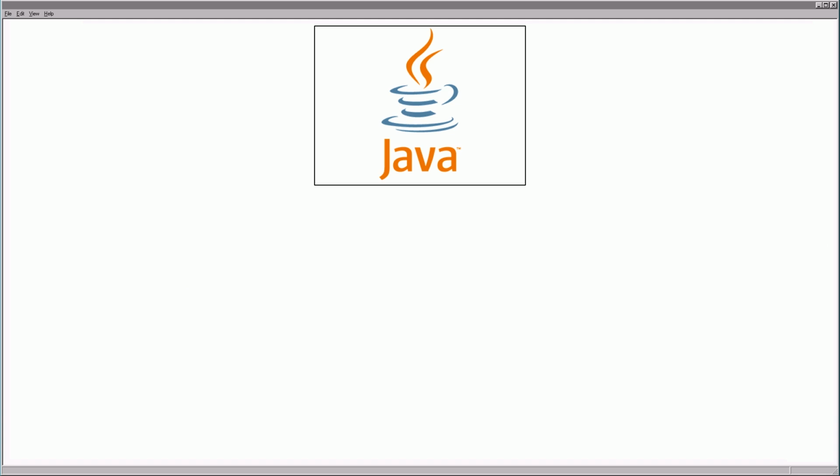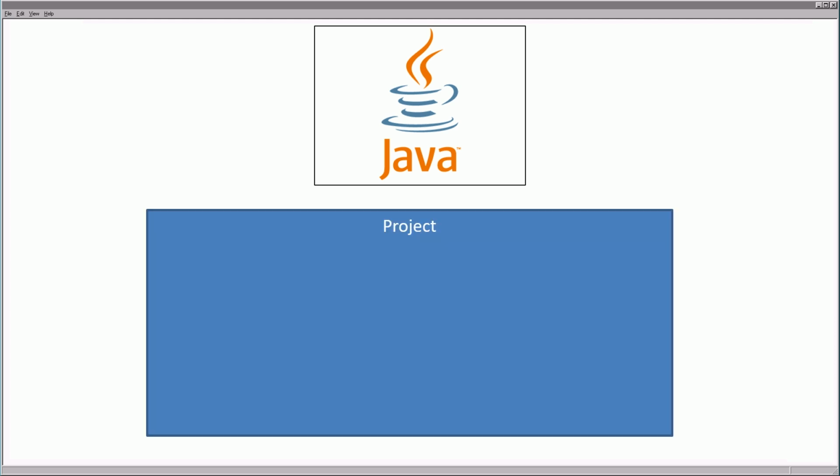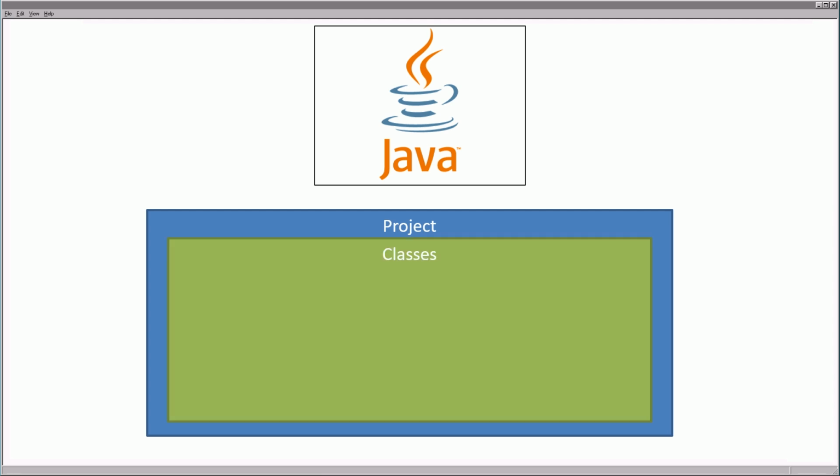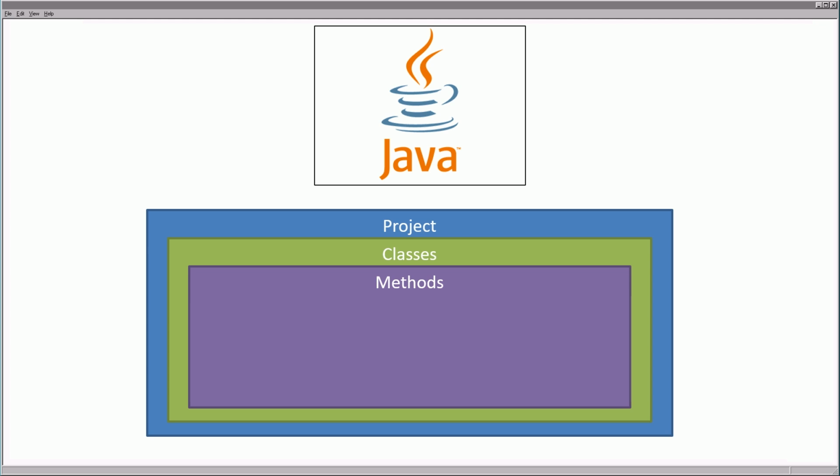Now, to also understand this, we need to go over some basic organization, so some of the basic syntax of the Java language. When developing a solution in Java, it's best to first start by creating a project. From there, Java makes you organize everything first inside of a structure called a class, and then the actual functional code is written inside of another structure called a method.